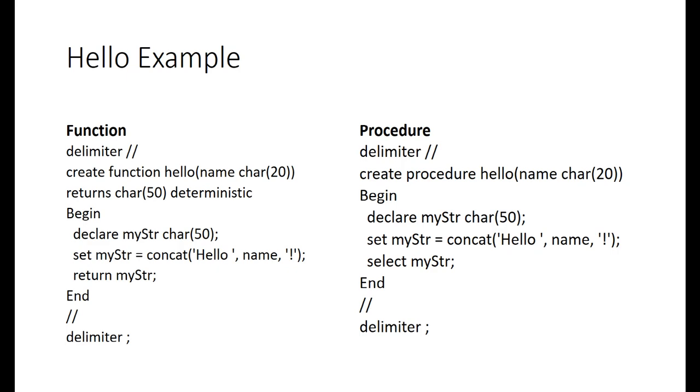Now you'll notice between the delimiter slash slash and the end slash slash, I have all sorts of semicolons. If I tried doing this without playing my delimiter games, it would have decided that my create function was at an end where I got my begin, I got my declare my string character 50. I got a semicolon there. If I hadn't played my delimiter game, that declare statement would end my create function, and my hello would be incomplete and not work correctly. Okay, then I have my slash slash, so now the create function realizes it's done, and then I want to set the delimiter back to a semicolon.